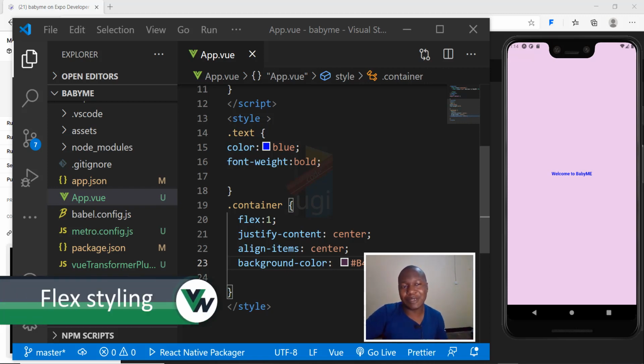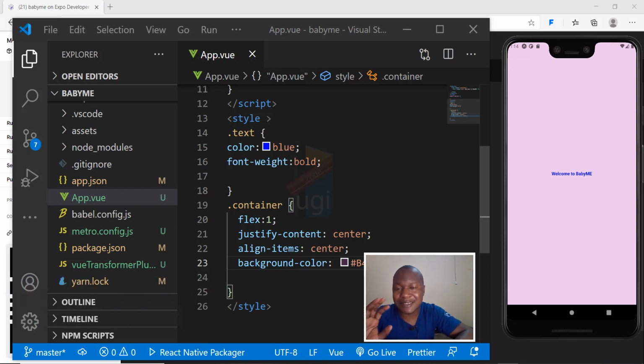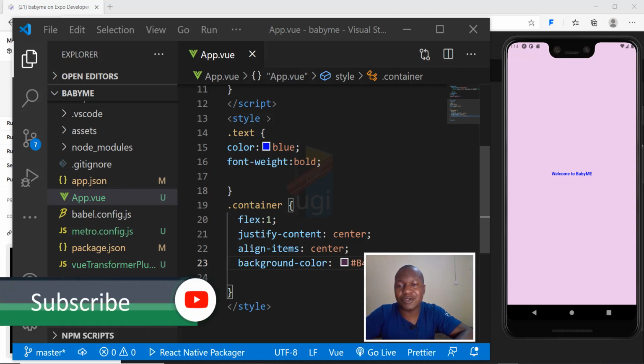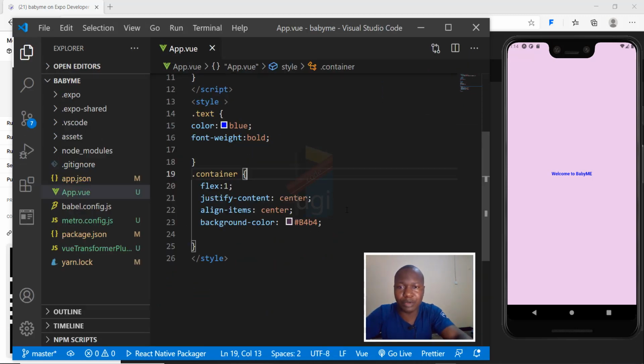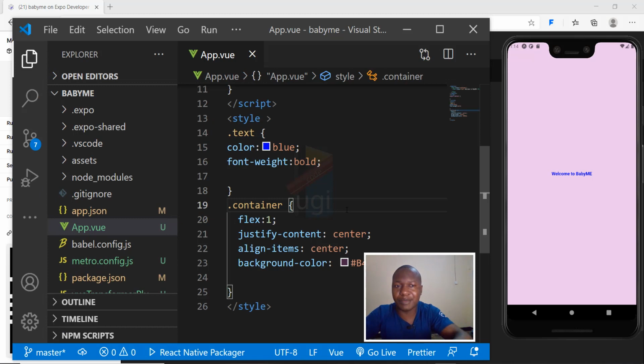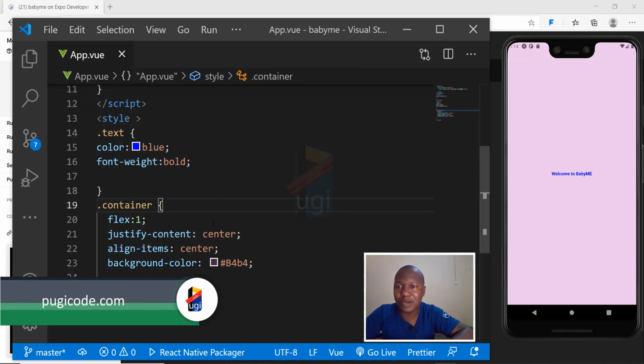Now this time around we are looking specifically at flex. So this is what we're going to do. The first thing I want to do is increase this font, because if it's small you won't be able to see whatever I'm editing. I'm also going to close the browser so that I have more space to work with.